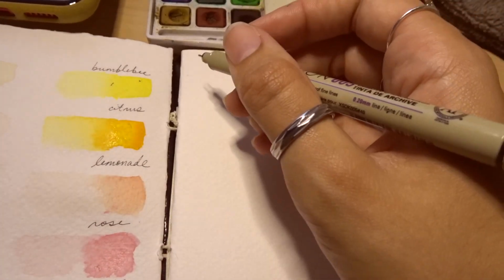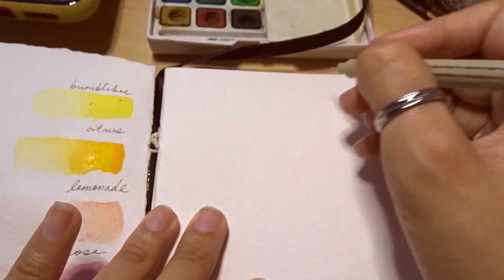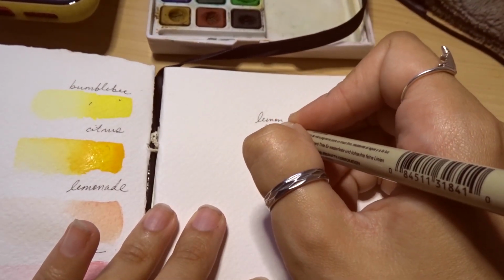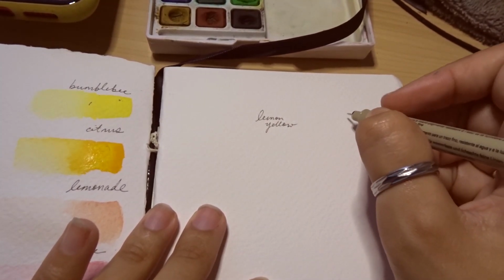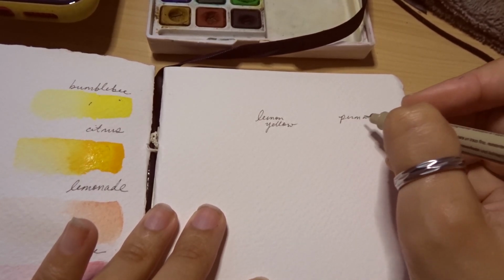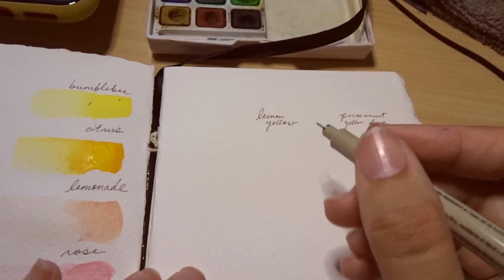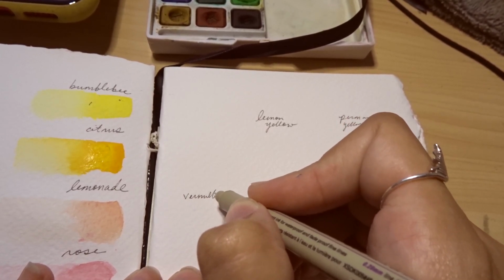And then I got into opening the Koi watercolor set. I've heard it's from Sakura, so it's the same company as Micron pens. They make lots of stuff. But I've heard pretty bad things about these, so I did really basic swatches. I just wanted to get the color down, and I figured these would be nice to carry for sketching, like if I go on hikes. A lot of them were not pigmented, or it was hard to activate them.